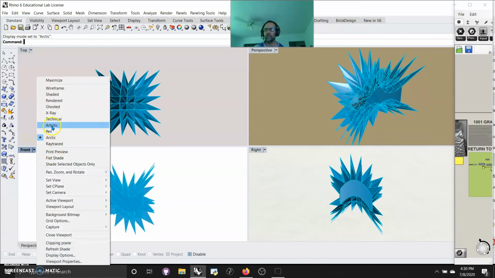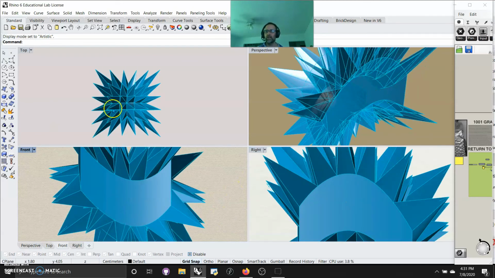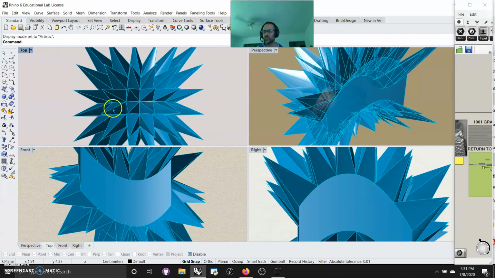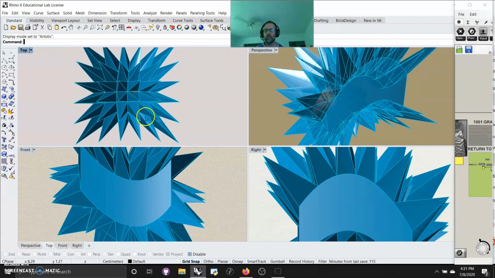Actually, that's Arctic, and I want artistic. So that gives me something to look at in the end and play with. Not too fancy. It does do an extrude the point tool, which is kind of a default in a little script that does what I could mainly figure out myself.